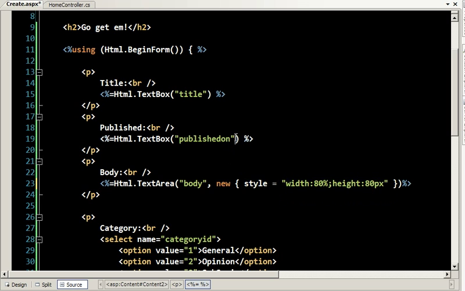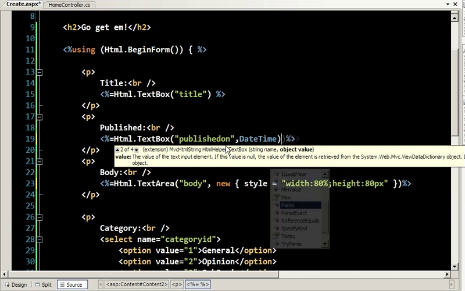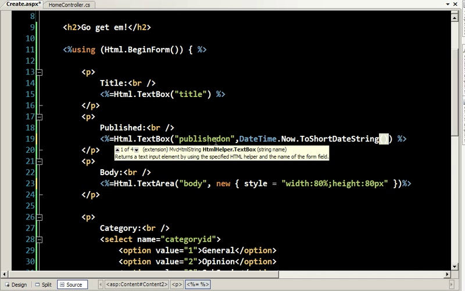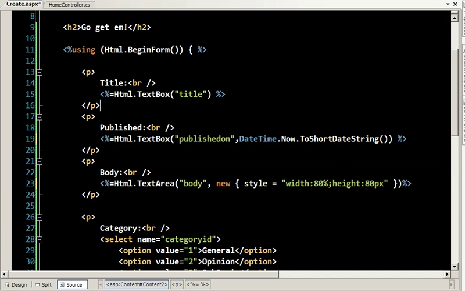There's other ones that you can use as well. And if we open up this, of course, you can see that you can set the default value. So for published, we might exactly want to do that. We can say DateTime.Now.ToShortDateString. All right. There's other things, of course, that we can do in here. So I'm going to pop this thing open. We've got value. Again, we've got HTML attributes if you want to set the size. And if you are not comfortable with setting the attributes using the object initializer like we did, you can initialize a new dictionary. If you get to doing things like that, sometimes it's just flat better to write the HTML by hand. But I won't go there for now. This is just my opinion.